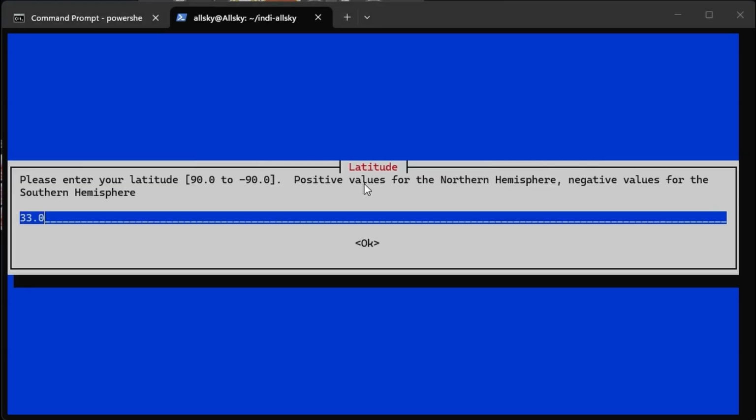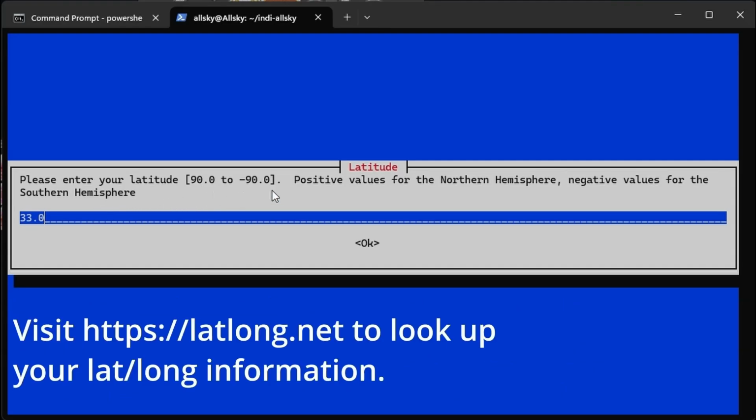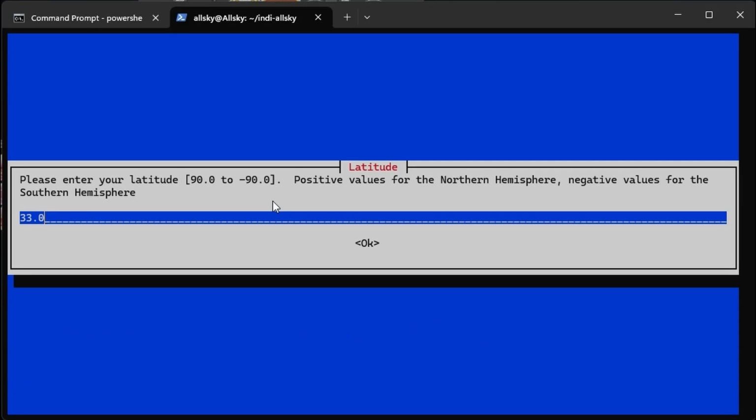Okay, now this is important. I'm pretty sure this will help determine when your sunrise and sunset are, so that the system knows, based on your location, at what times to maybe switch between day mode and night mode. So you need to try to be as accurate as possible on this. You can go to any lat-long site, I think latlongitude.com or something like that. Just Google lat long, and there's plenty of sites that will come up where you can put in your location information, and it will tell you what your latitude and longitude is. Now, I would not recommend putting in your exact home on this. Just try to find maybe a nearby landmark or a large city near you. As long as you're within the vicinity, the numbers will be accurate enough.